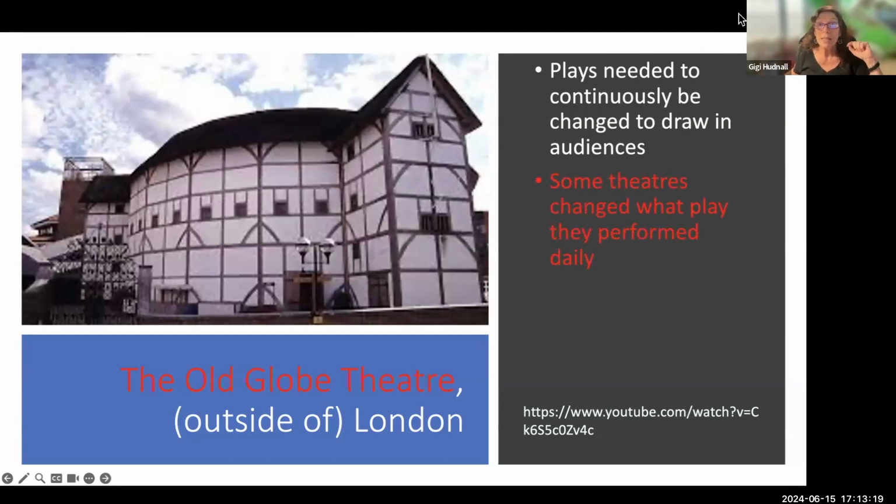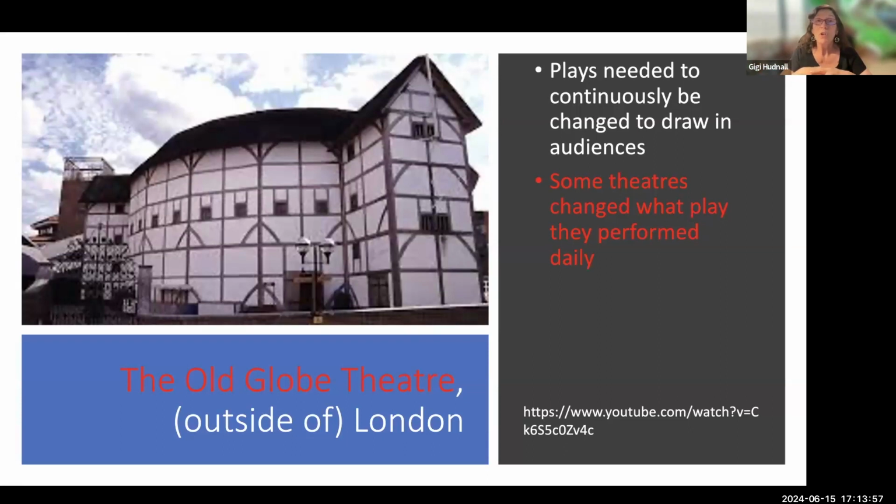But they needed plays. They needed a lot of different plays when they were performing at the theater. Because think about it, it's not like they had a whole lot of movies to choose from. Now, when we go to the movies, we can choose from 17 different things that are showing. Back then, and still now, you go to the theater and you get to see what's there. If you want people to come back to your theater, they're not going to come back and see the same show. Maybe a few diehards would, but you have to change your show up pretty regularly to get the audiences to come in and see the next show.